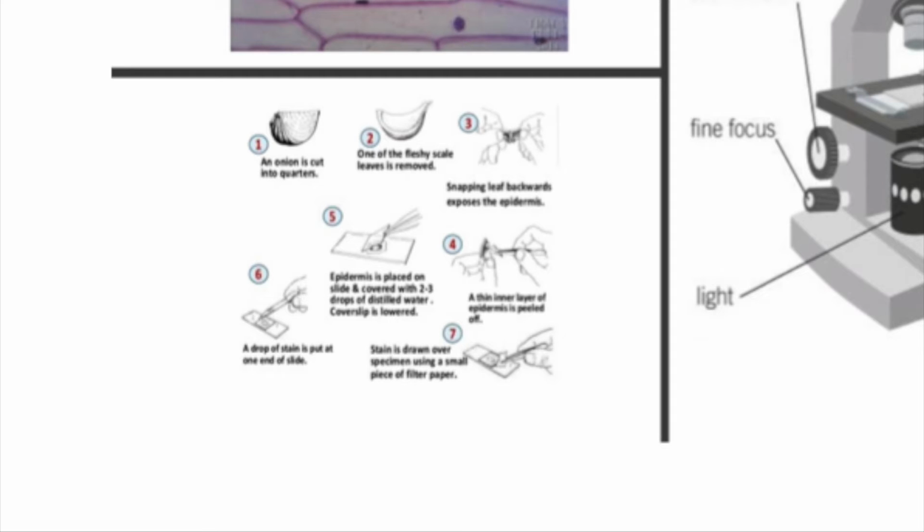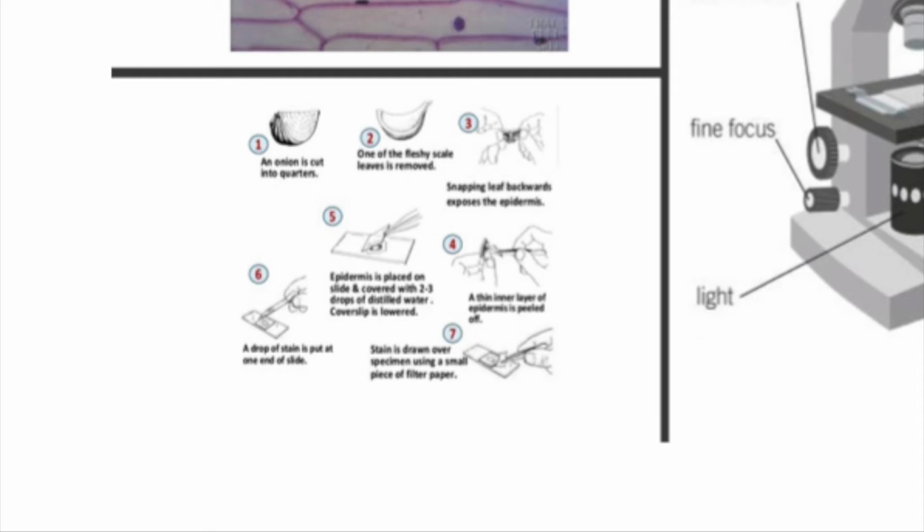I've put this in just because it is important that you understand how to make a slide and the process that you have to go through to do it. Typically, one of the things that you would do is make an onion skin slide. Steps 1, 2 and 3 on your resource do show you how to get one single layer of onion skin from the actual onion tissue itself. Once you've got that one single fine layer of onion skin, all you need to do is place it on top of a little bit of water that you have put on a little glass slide, and then put a cover slip over once you've stained it.